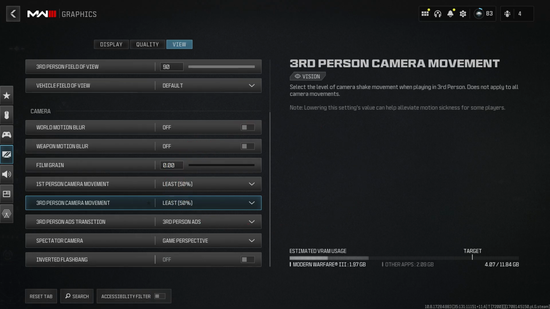For your first and third person camera movement, you want that at least 50. A lot of people don't tell you about this setting, but this setting will make it so you receive less flinch when you're in gun battles. It's just an overpowered setting. You'll notice a big difference once you swap that on.